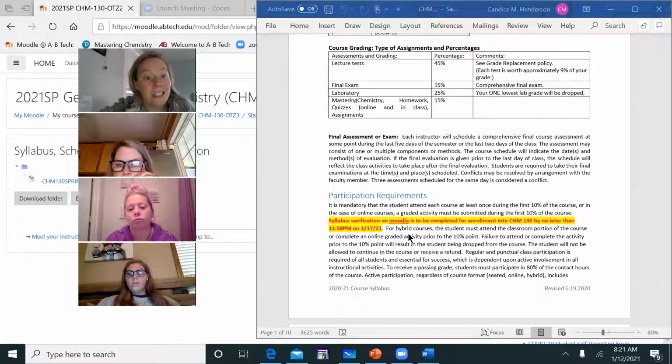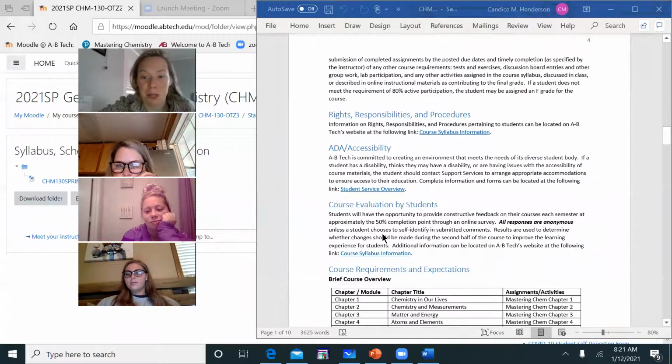But one thing I do need you to do as far as participation is concerned is do that syllabus verification on Moodle. The reason is because of the census period. I have to show that you have participated in some capacity within the first week of classes in order to keep you in the class. If you don't do that, it's going to say that you haven't been here and you're not properly enrolled or something, and then they're going to kick you out of the class. So make sure you get that done by Sunday. In fact, it takes like 2 seconds. You could probably do it after we lecture. So that's what I would recommend while it's fresh in your brain.